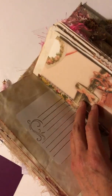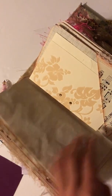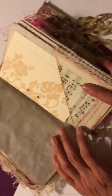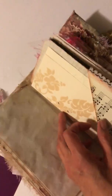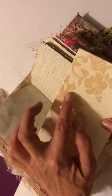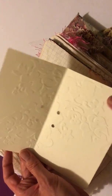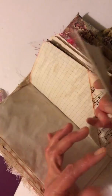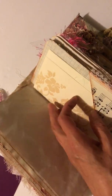Some more scrapbooking paper, and then this is a fold-out, so again more journaling space — lots of space to write on. Then a pocket made out of music paper, and I found this really pretty card. I thought it would be pretty for someone to put some ribbon or something in there, so I left it blank so whoever gets this journal can really do whatever they'd like with it.